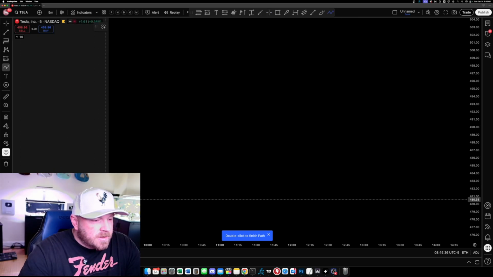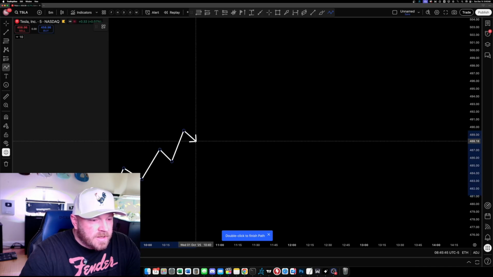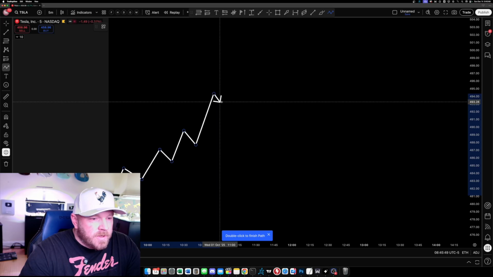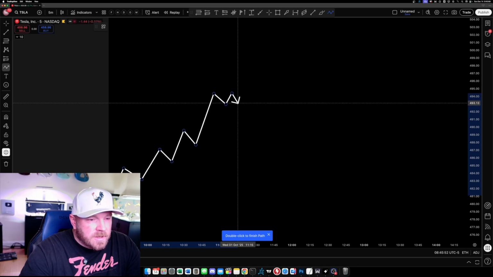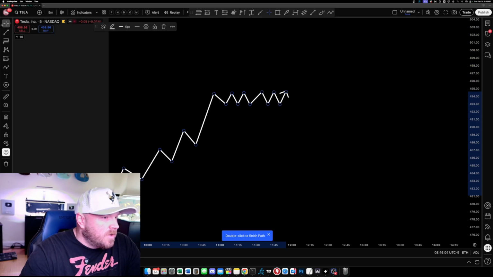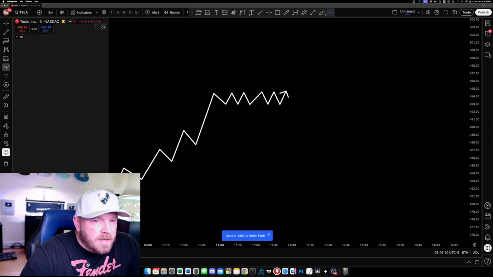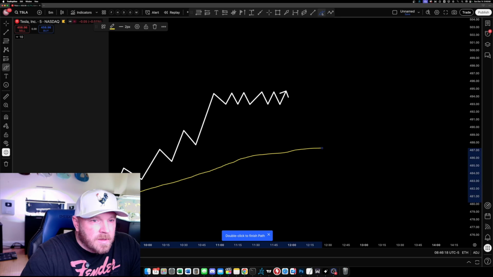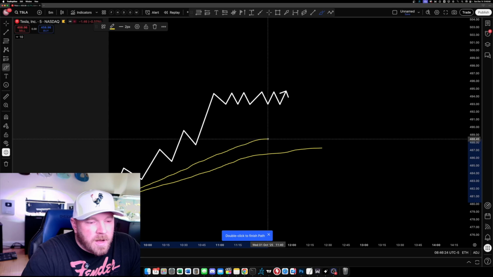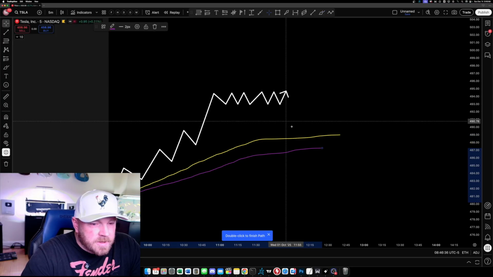And so now let's look at another kind of day. I like days like this where we have a nice strong uptrend, and then we reach a point where we start consolidating. And this is usually after we had a nice move up. What I'm looking for here, I could be looking for a few different things. So let's just say VWAP looks something like this. And then we will also have the 5-minute 50 that would probably look something like this. I'm going to color VWAP a different color here. We'll make VWAP purple because that's what it is on my chart.